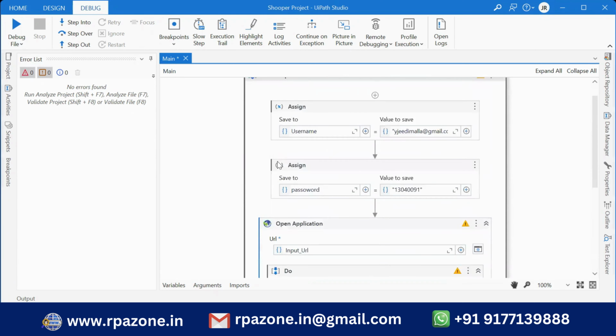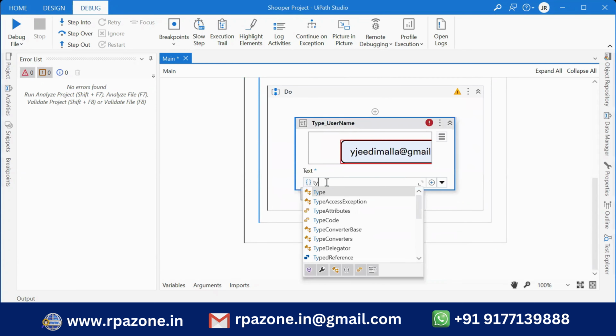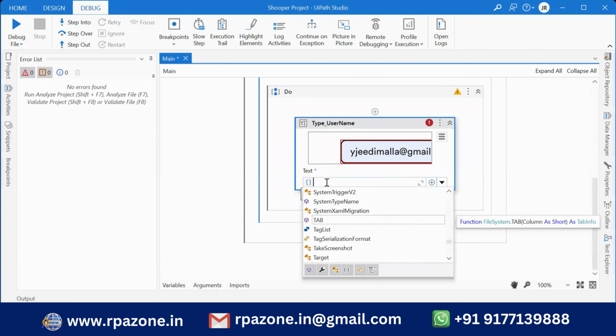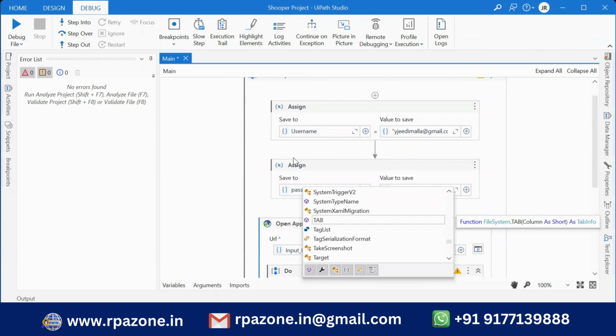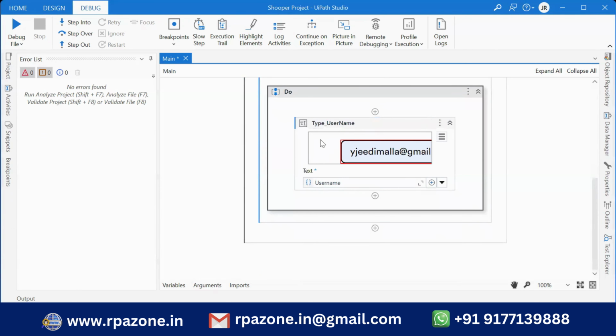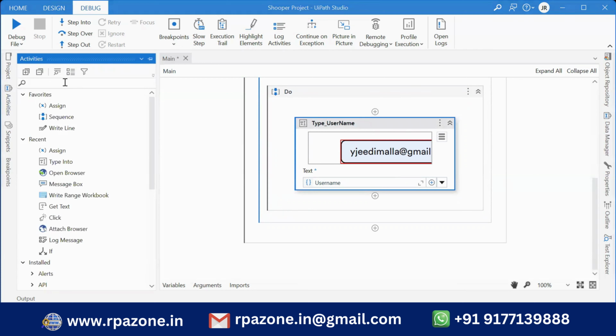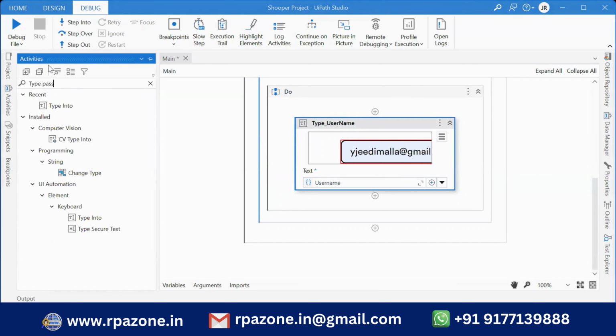And right now, in type username, which one do I need to pass? Username. Okay, this is the username. Then after this, type password.